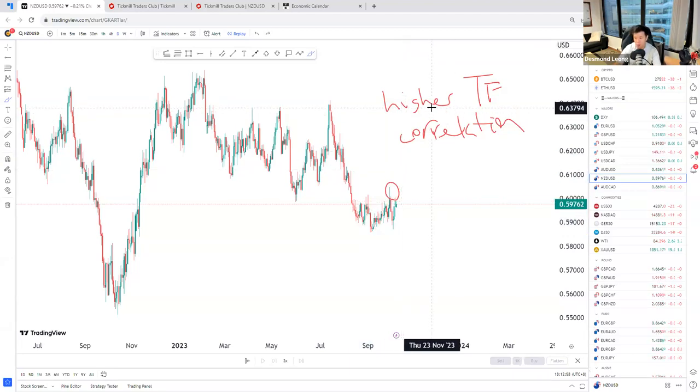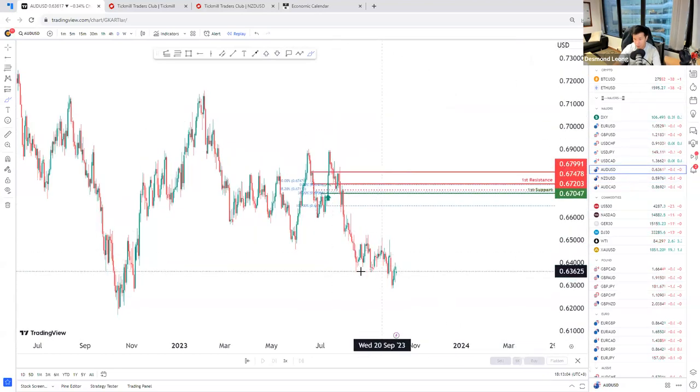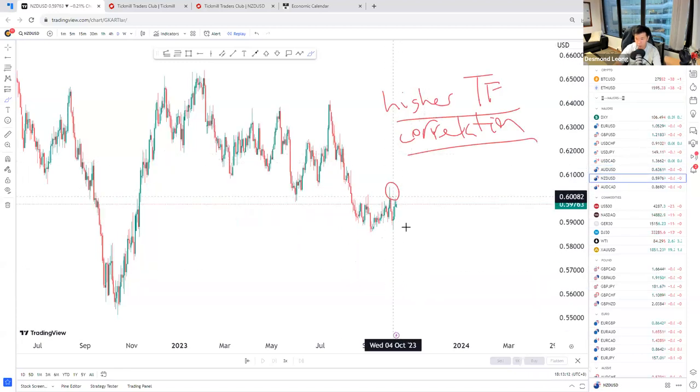But if you know how to apply higher time frame and correlation at the same time, Aussie dollar was breaking and looks like it was going lower. You know that Aussie dollar and Kiwi dollar tend to go hand in hand, right? So a lot of it was pointing to price reversing instead. So if you use the Wyckoff method purely in this instance, you would have a pretty bad time, right? You'd probably be losing money over there.